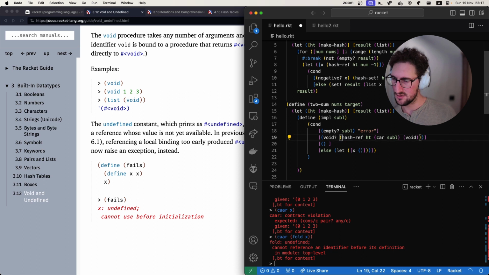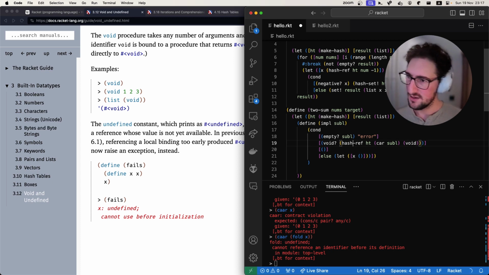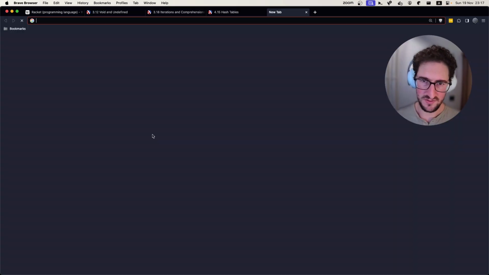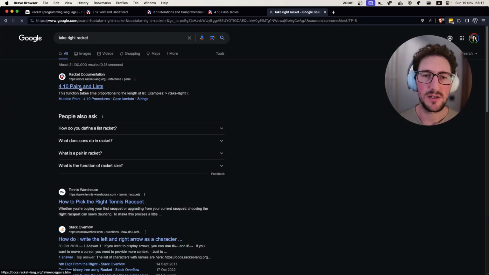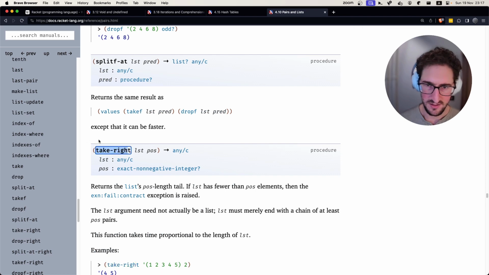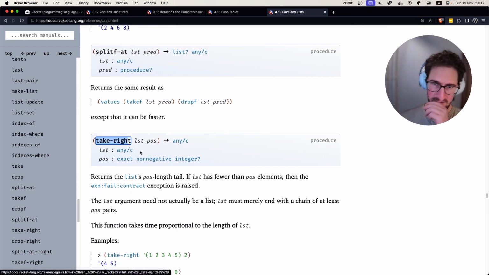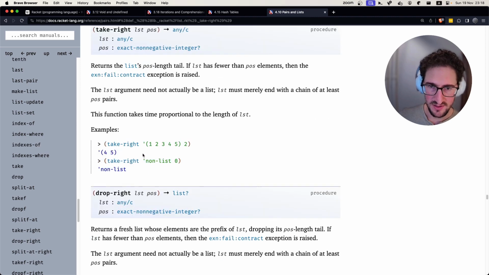We need to use the function take-right from Racket list. As you can see, taking the right is kind of what we want.